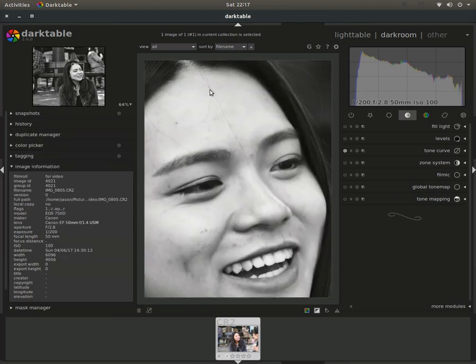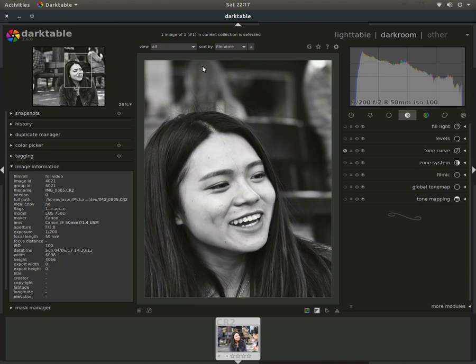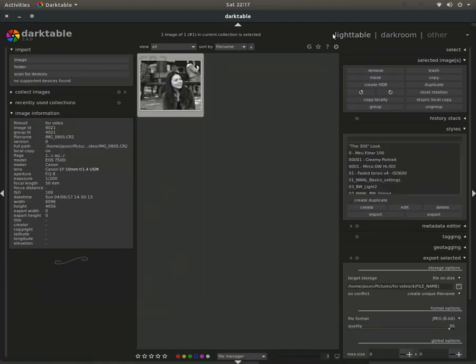I mentioned this hairline and how to remove it, and this is really easy. What you need to do, you need to export your image. Remember, this is a raw editing software, so any image you take in your camera in RAW, you'll edit in Darktable, in Lightroom, in RawTherapee, and then you'll need to export it to a JPEG or a PNG or a TIFF, perhaps for use in social media, websites, magazines, another format.